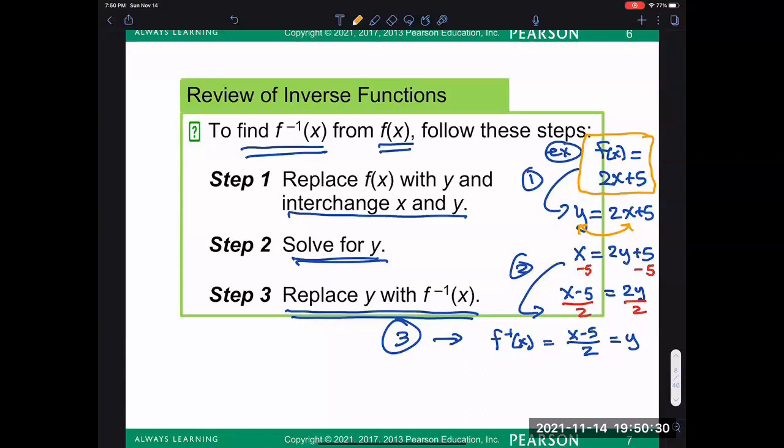Now, of course, we can't do that with a sine function or a cosine function, because we don't get our answers for those with some algebraic steps, some algebraic operations. We have to look up values on a unit circle or something like that for the circular version of the functions, etc. However, this is reviewed here, and this reminds us that the idea in the end is that the inverse function undid all the stuff the original function did and takes you from the answer of the original function back to the value you started with for x in the first place. So this little review sometimes helps students keep that in mind.